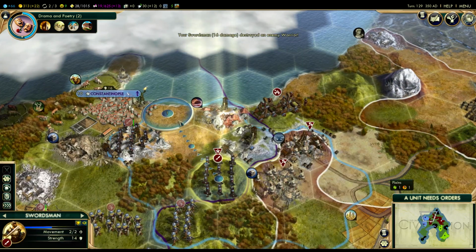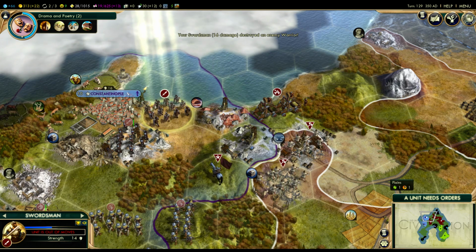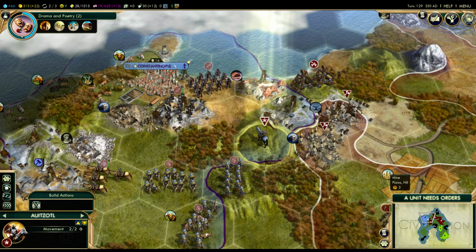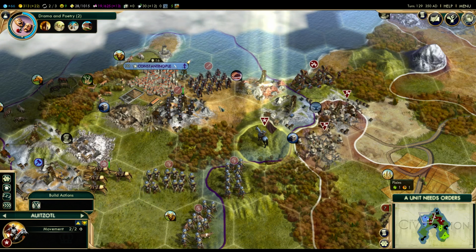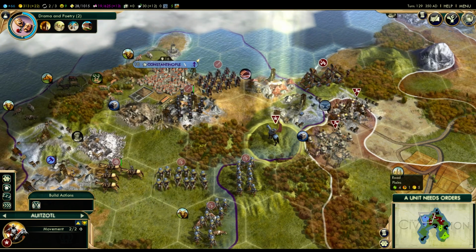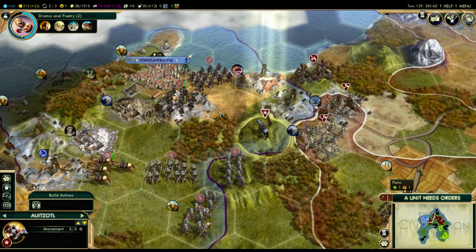Let's go ahead and move the swordsman adjacent to Constantinople as well, over here. So they are within bombard range, but I don't like the idea of having a unit within bombard range because it's going to get focused down. But if it's time to make the move towards the city, then I'll move en masse. Yeah, the city will still hit one of my units, but even if it manages to kill that unit, I'm going to have others around to finish the job.